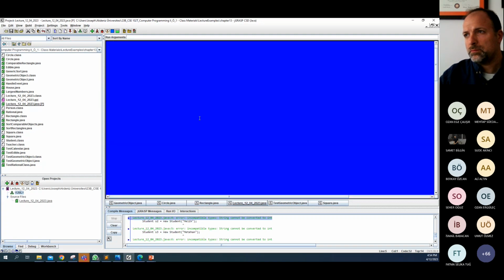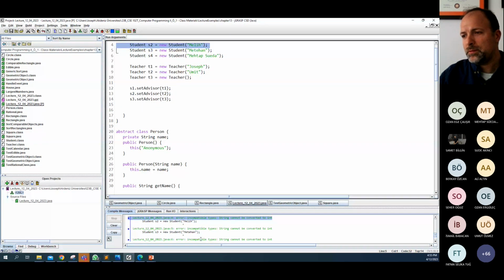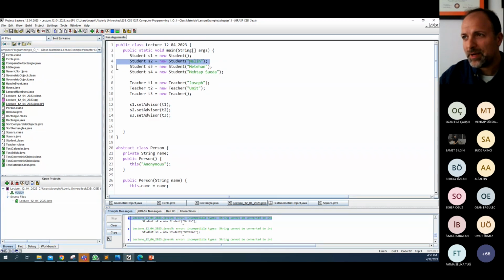Oh, what? Oh, string, because he has to have an ID. Error. All right, let's make your ID the same as the number. And then Teacher is actually the same thing.